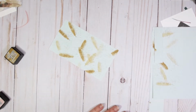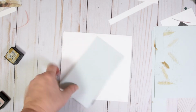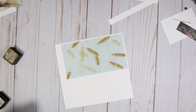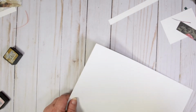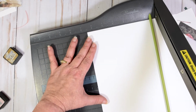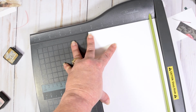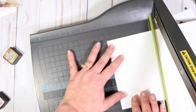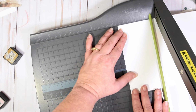I actually ended up cutting it to 6.25 by 3.5. And that's going to be my top mat up here. We're going to cut the pockets too. Six and 3/8. So just an eighth of an inch shy of the width of the page by 3. Actually, we're going to go 3.5.